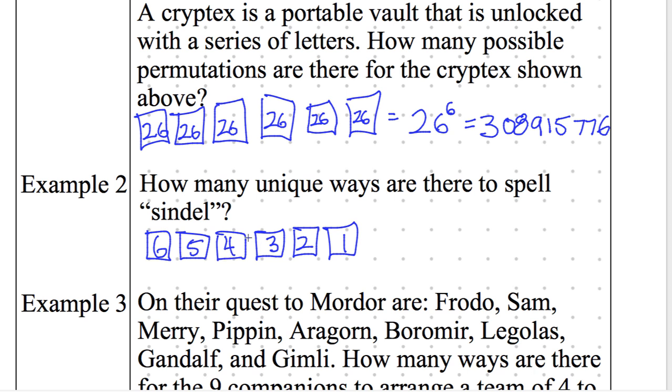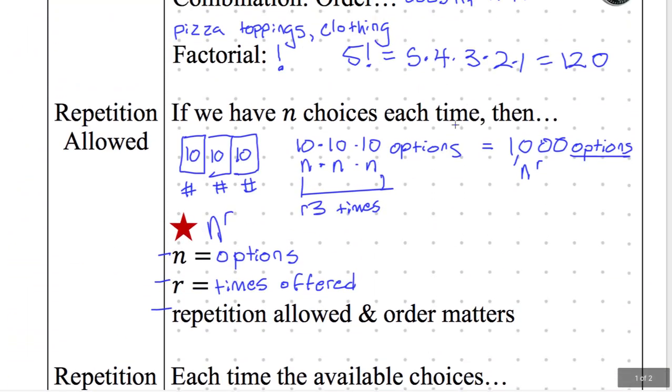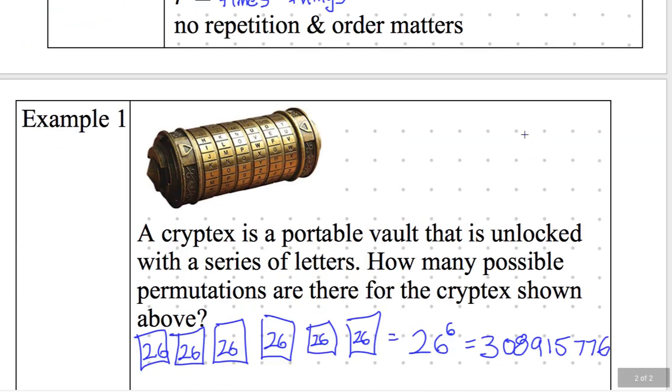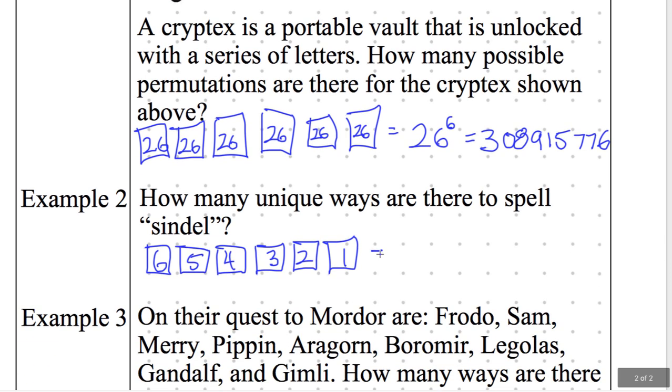Calculate that by hand because you don't need a calculator. We already figured out that 5 factorial is 120, so you really need to multiply 120 by 6, and you're done. 720. 720 ways. How would you do it with the equation?